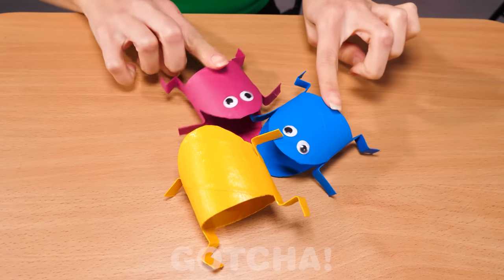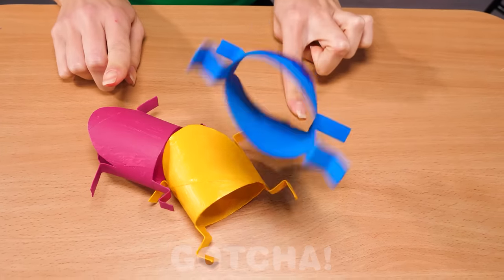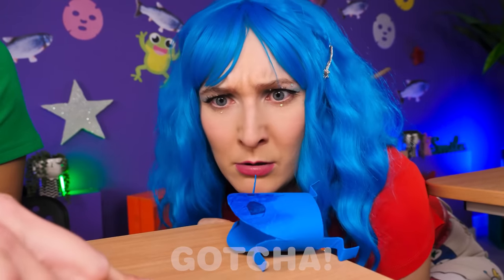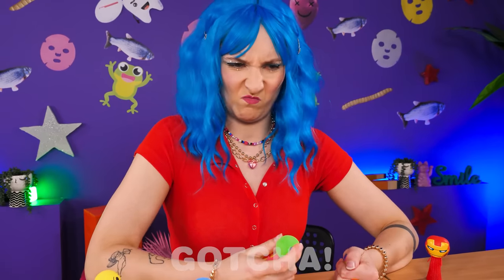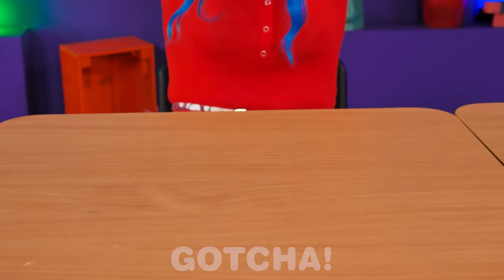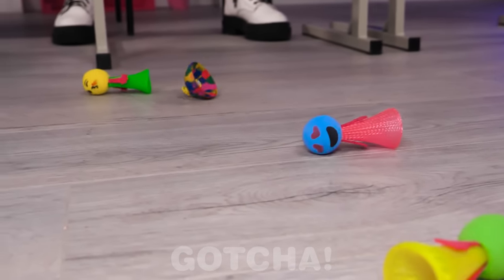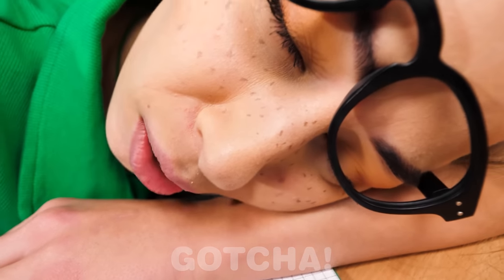Look at them jumping around! Cute alien froggies! That's amazing! Ouch! You hit me! This toy is not a fan of Diana. Whatever! I hate jumping toys! Those poor toys are no longer jumping around. This is not fun at all. Somebody didn't get enough sleep last night.